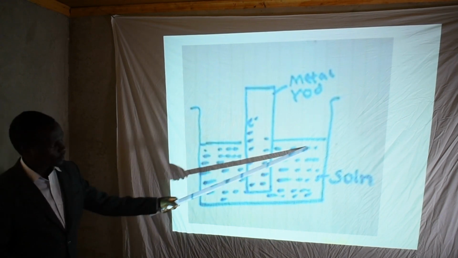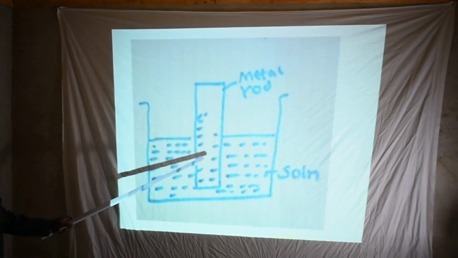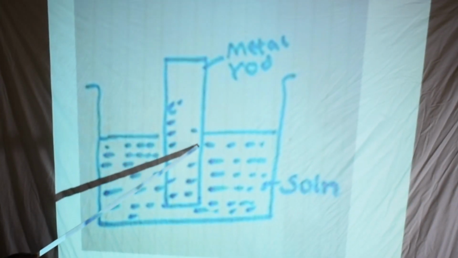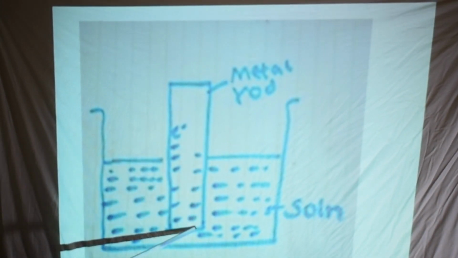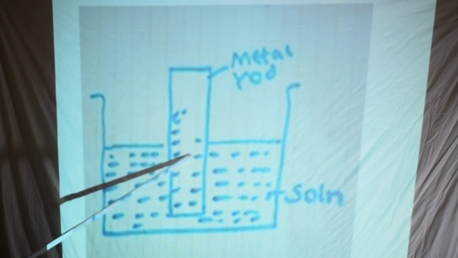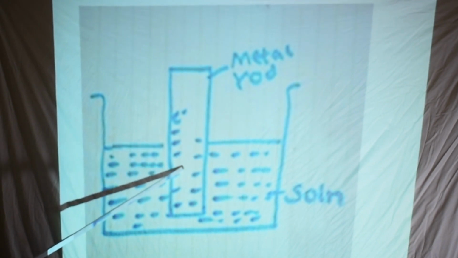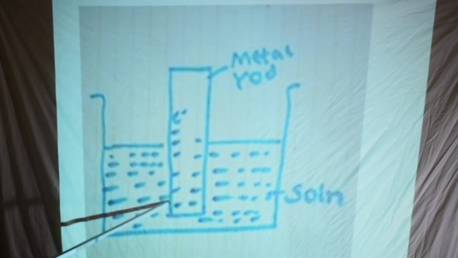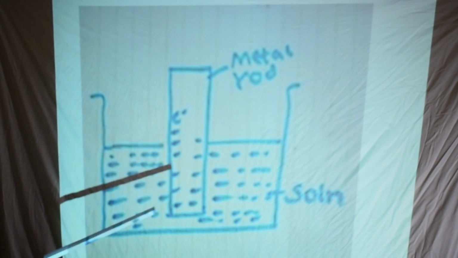This is a solution. I hope it is clear. Now, when this metal is going to ionize, it's going to dissolve. When it is dissolved, these dashes here represent the electrons. So the electrons will again accumulate here. Now the ions will get into the solution, and therefore that is what we have as the half cell.